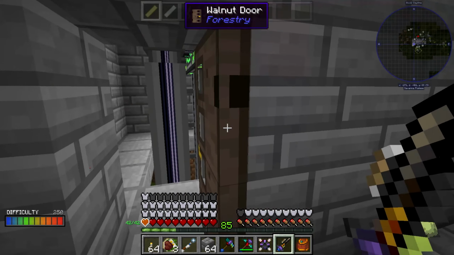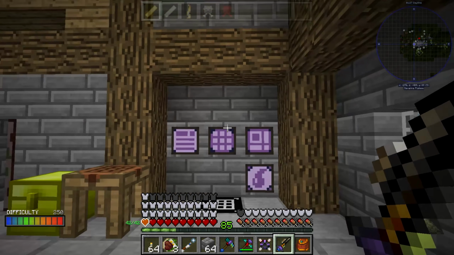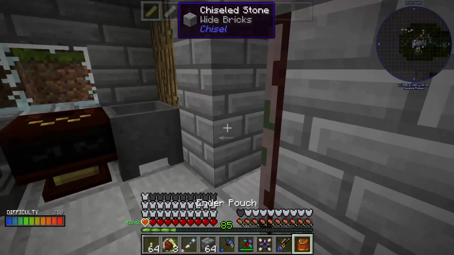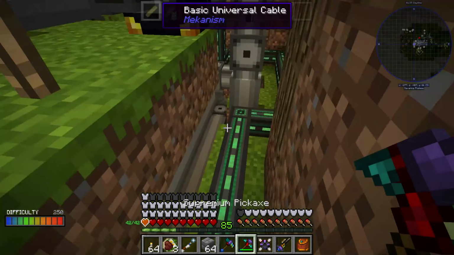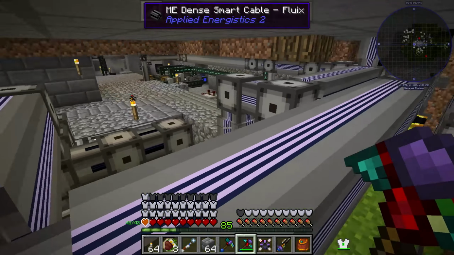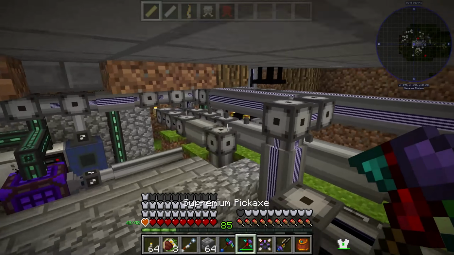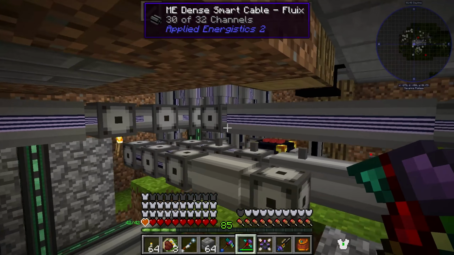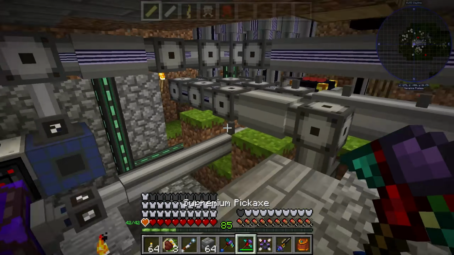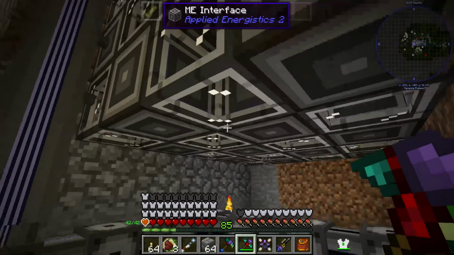If I was to do this all over again, I think the main lesson that I got from this was put the ME controller in the center of the base rather than at the end, because if you go down here, this is just so gross. There's bits of cable running everywhere, and cable anchors to stop things from touching each other. If I had to do this all over again, I would put this in the middle so these things would go off in a star pattern and they wouldn't all be trying to go in the same direction. I have so many molecular assemblers now, it's not even funny.